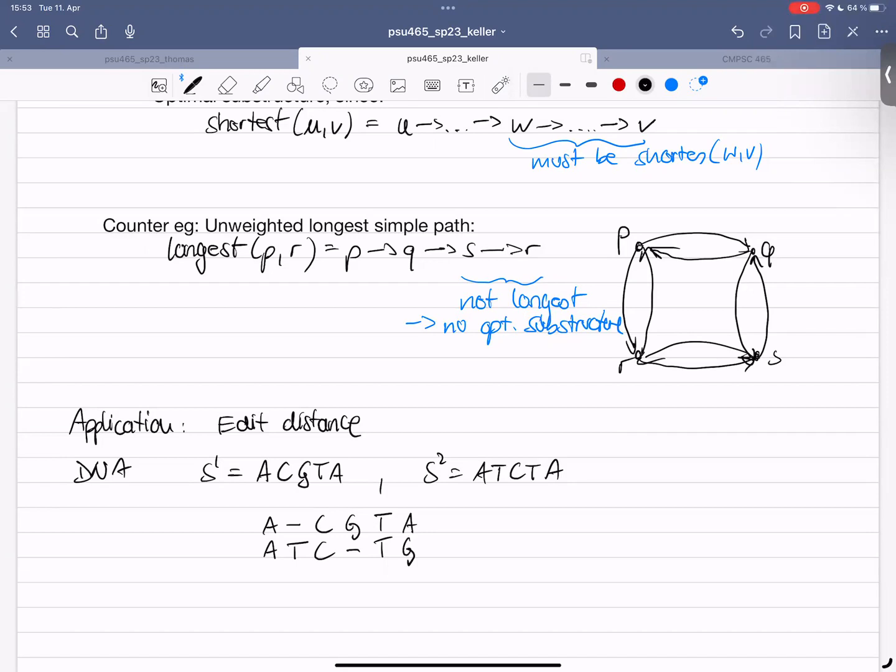I could have done this differently. I could have done the following. I could have aligned the two A's again, but then instead of skipping one, I would just align a C with a T, and then skip two in the first one, and align the two identical G's again, and then just proceed with the last two characters that I have to align with these gap symbols. So these are special symbols that are called gaps in this context.